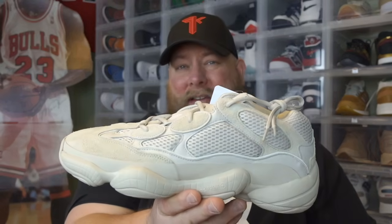I'd like to see these in maybe some different colorways, and of course, everybody would love to see just a little bit of Boost in the bottom of these things. Yeezy was also trying to make more of a budget kind of model. Yes, $200 is not a cheap shoe, but in terms of a budget Yeezy, that's probably about the cheapest we're going to see besides the Powerphases, but you know, we won't talk about Powerphases.